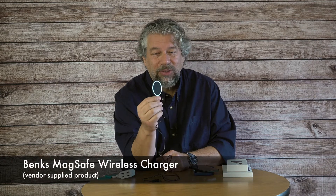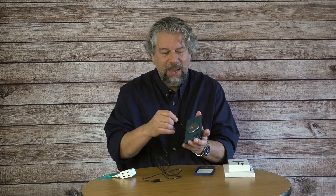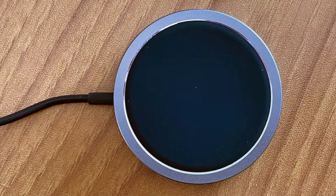This is the Banks MagSafe wireless charger. It works with any wireless charging system but is specifically designed for the iPhone 12 because of the magnet. I just put it on the back — not only does it align magnetically, but it's a strong enough magnet that it stays on there. It's a tiny little disc that can charge at a maximum of 15 watts wirelessly, uses the MagSafe alignment system, and includes a built-in five-foot USB-C cable — so you don't have to hunt for a cable. That built-in wire really sidesteps the need for a bulky plug.